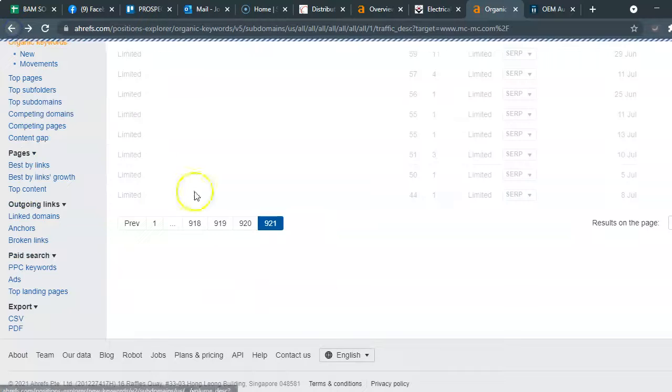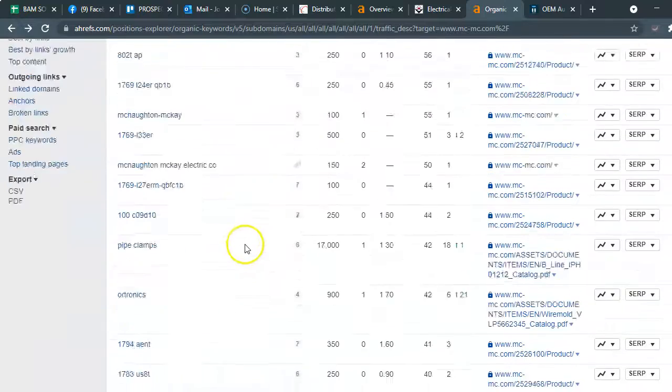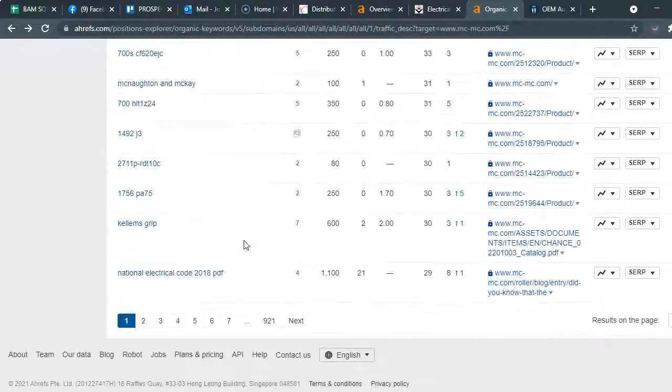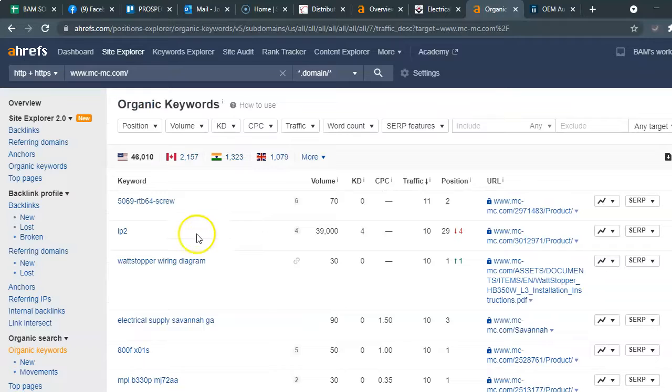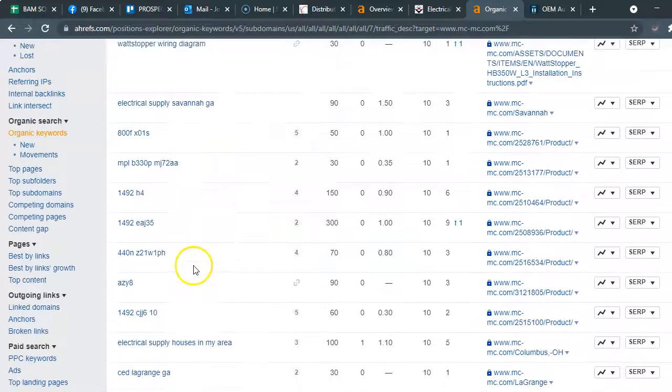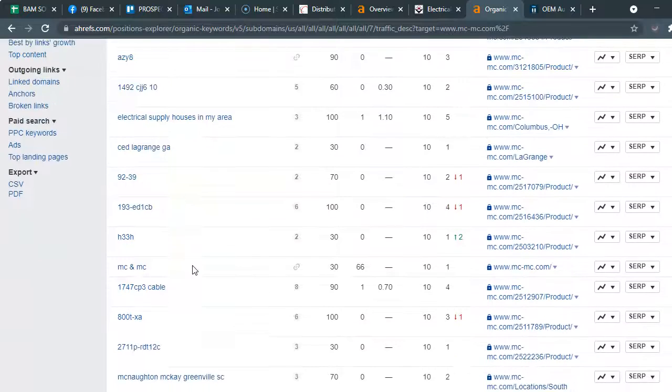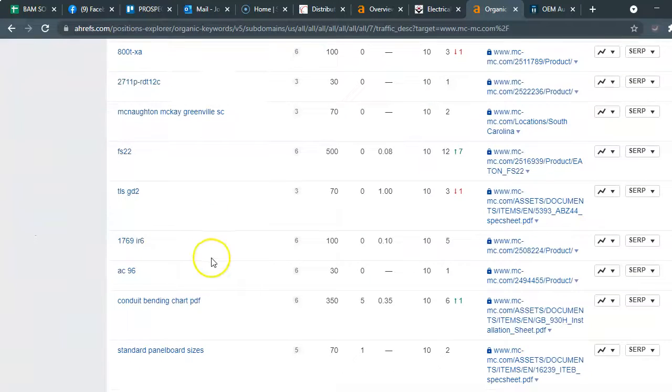Let's go back and pick a more centralized page. Try page 7. Watt Stopper wiring diagram. Okay, so these are things that people may be searching for, or actually are searching for, and these are the positions that McNaughton McKay have been found for them.